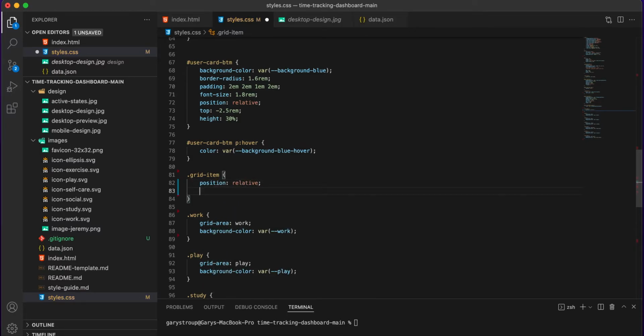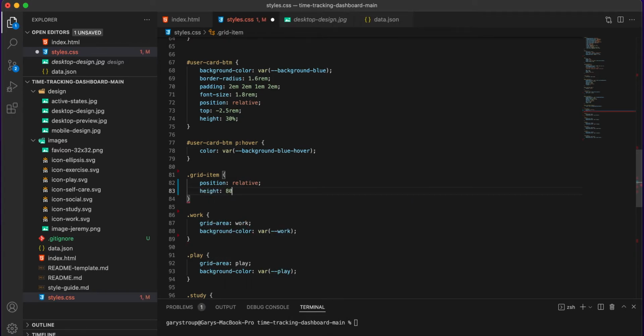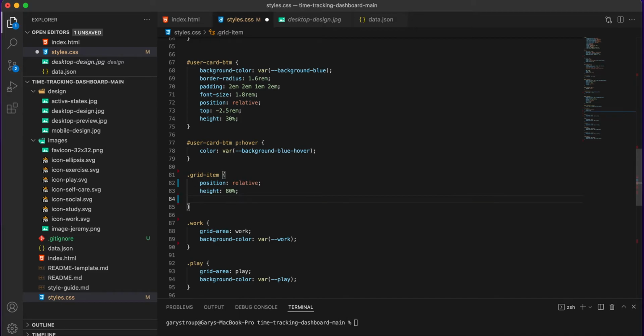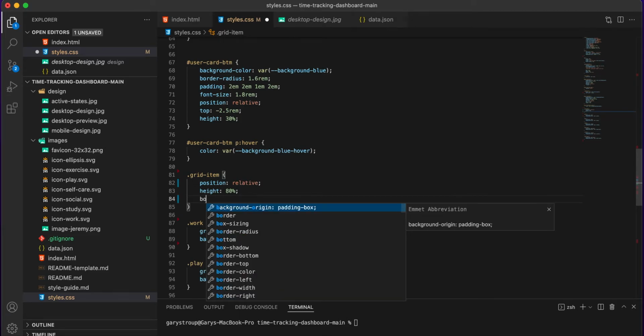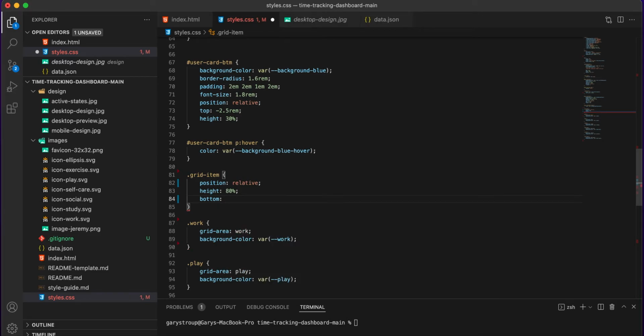Because we're going to want to shift it. And the height, I'm going to say maybe 80%. And then now I can use this bottom keyword, and that's telling me that I can move it up. So top, bottom, left, or right.